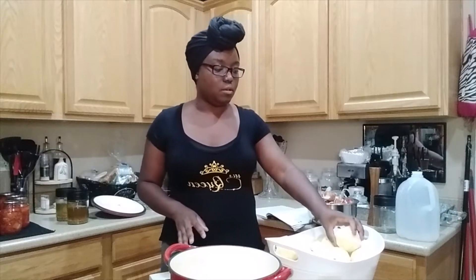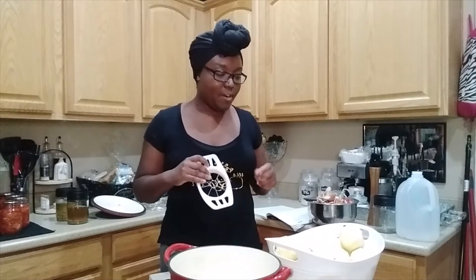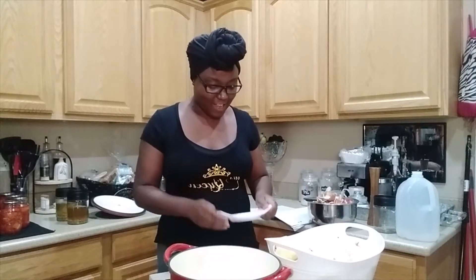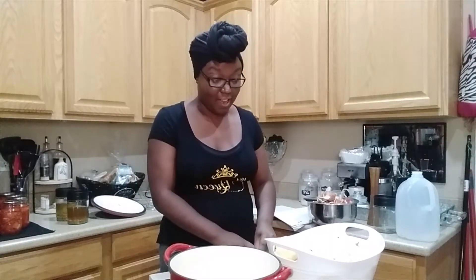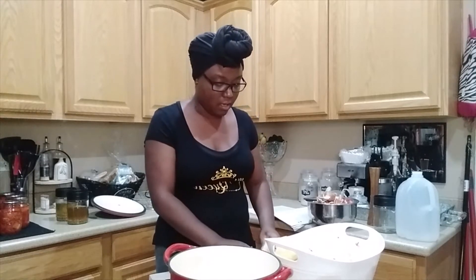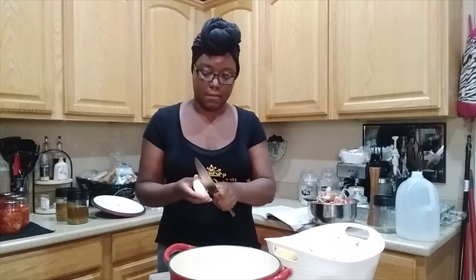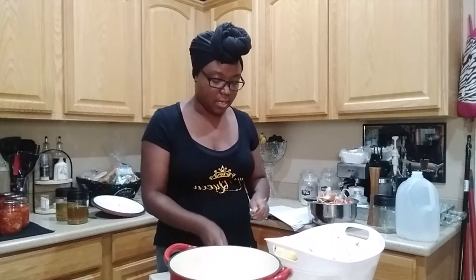This year I got one of these little apple corers because I did not have one beforehand, and coring apples is not that fun. So I'm going to use this to easily do that. Now I'm going to take all of the apple pieces and make sure that they don't have any of the seed parts or hard parts in them. If they do, I'm just going to cut them out.